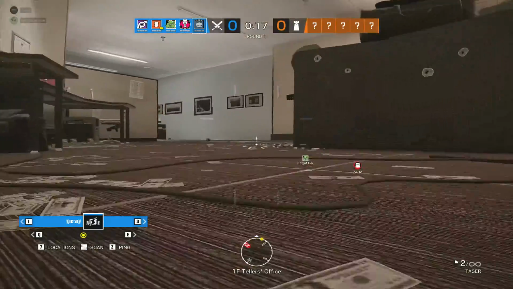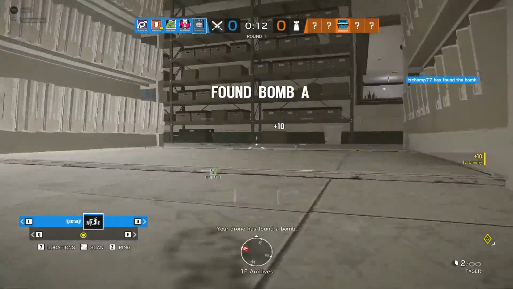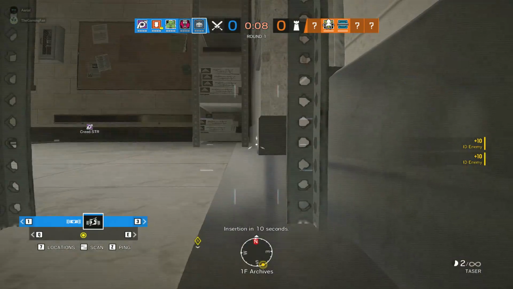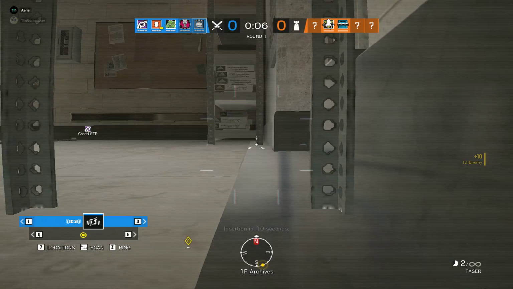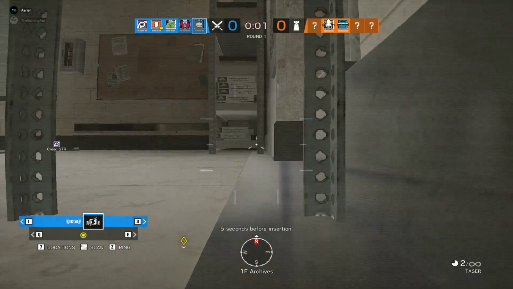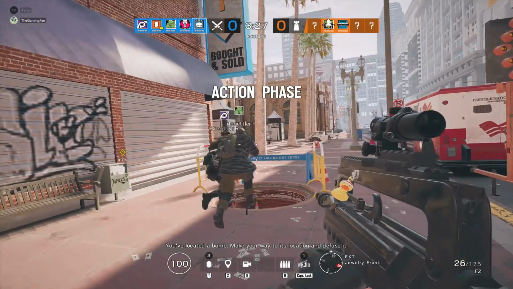So, first thing: do not enter the objective with your drone. I know first time Siege players want to do this, take out whatever they see, or zap somebody. Don't do that. Keep it in a safe location on the opposite side of where the objective is. If you see a default camera, take it out. And if you know the maps already, prioritize your cameras.